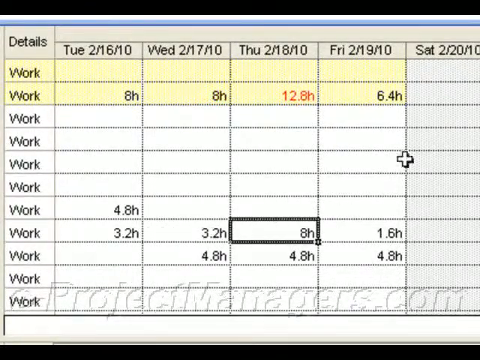And then we can move an hour 0.6 over from here. So let's subtract 1.6 from 8, and 1.6 from 8 is 6.4.